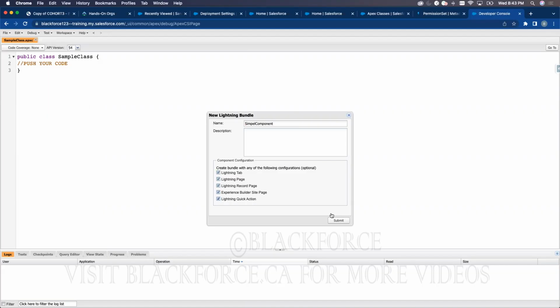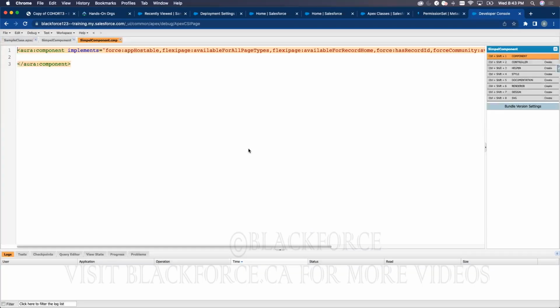However, you don't get to do the fancy stuff. Once you create a Lightning component, you'll be given what I call a component, a controller, helper, style, documentation, renderer, designer. As you can see, just one thing that you want to do, you've been given all these components that constitute your simple component, which is very difficult to manage.